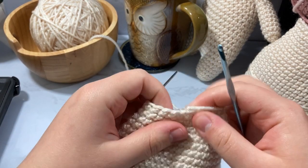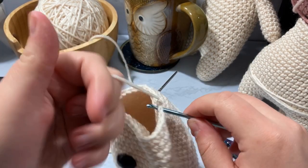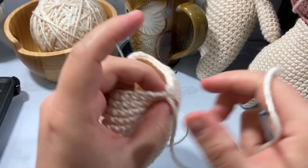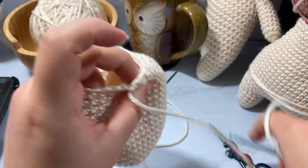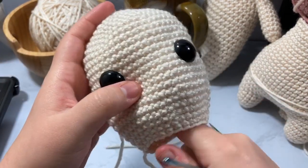And then I'm going to do the same thing where I take my hook and I go underneath. And then I kind of just pull that through. That way it looks a bit more smooth. I pull on it just a little bit. And I'm going to go stuff my head.